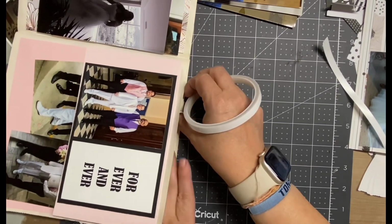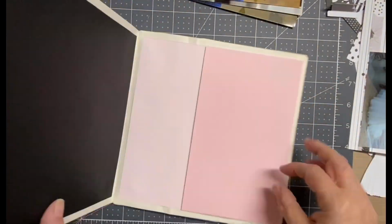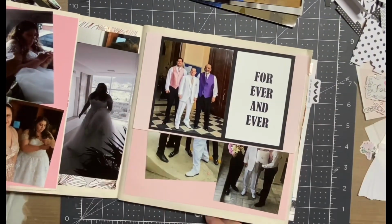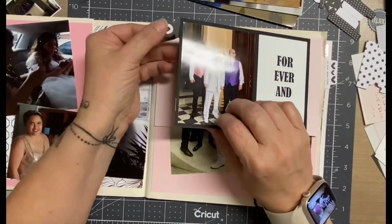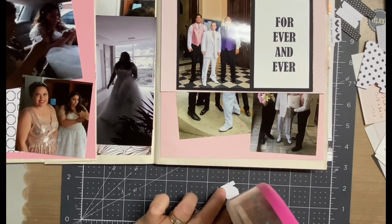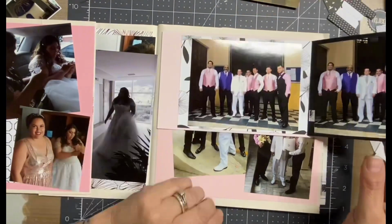So here's that paper bag album, and this is the part that opens up. Now I'm putting some double-sided tape just to close that up to give it a little bit more structure, and you see there how I'm just placing that in there, and it's so pretty. Now these are pages that I've done before. You see what I was talking about, flips and flaps and everything in between. I am adding some tabs because I'll be honest with you, it's been a while since I did those 2 other pages, and I forgot that portion right there flipped. So that's easy to do.